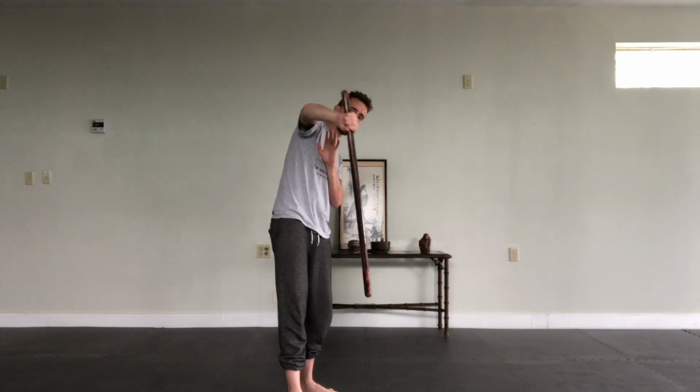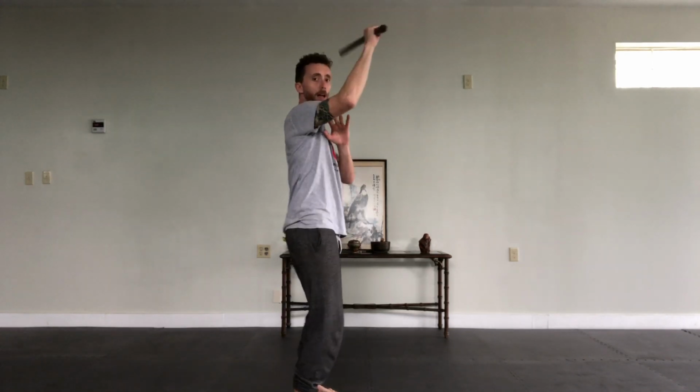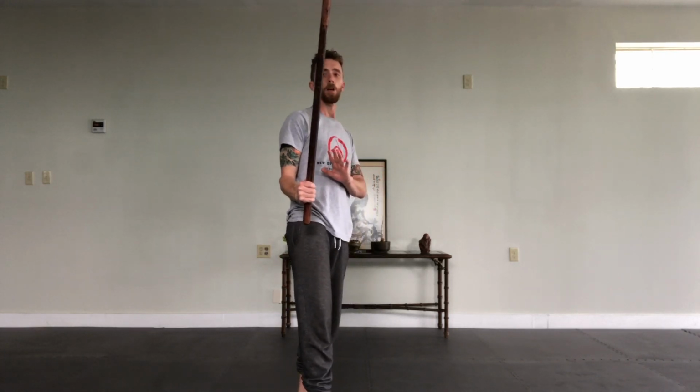All right. So now, as you know, starting to think about using this as a weapon, short stick you would use to deflect and you use to hit. So this is a little drill. It comes from our first short stick form that helps you think about using the short stick to deflect.